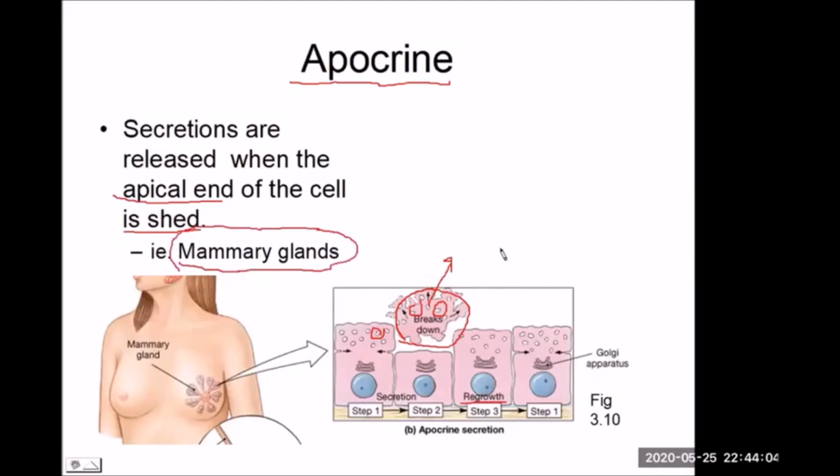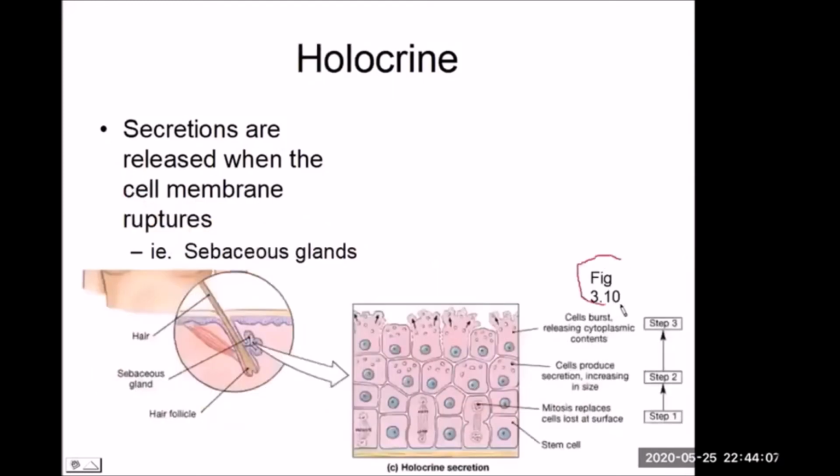Still a third mechanism, and again, there's a great figure in the textbook, the holocrine mechanism. The cells are building up so much fluid secretion that in the first step, they start to swell up, and they continue to enlarge and swell up with more and more secretion to the point where the cells actually burst. So when the cell ruptures, killing the entire cell, all of the contents of the cell are now flowing into the pores.